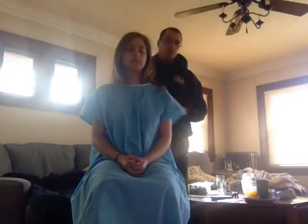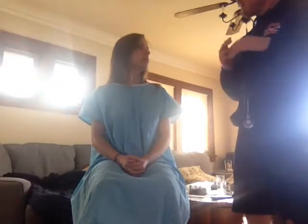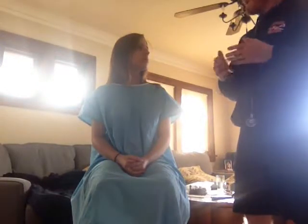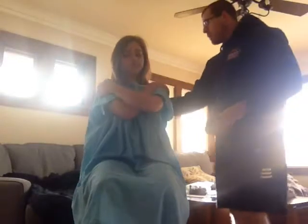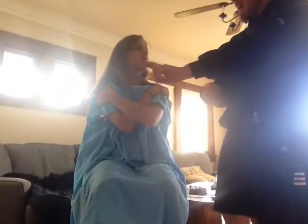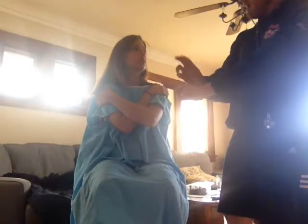Next, I'm going to do percussion, okay? This is just making sure everything's sounding the way that it's supposed to. Again, I want you to cross your arms and flex forward in the same position, and I'm just going to work the same position on the back over here. Just to inform you, I'll be placing 2 fingers over your back, and all I'm going to do is give a light tap and percuss the back side, making sure everything's sounding the way it's supposed to.